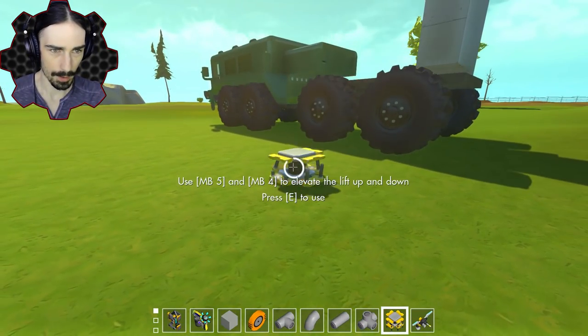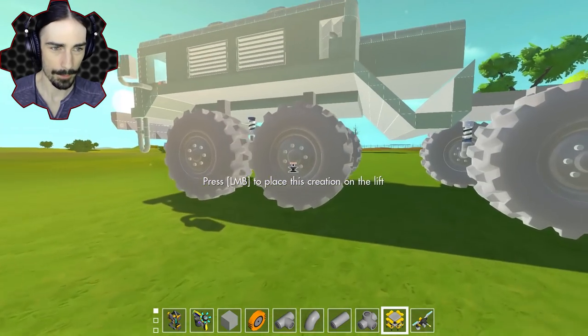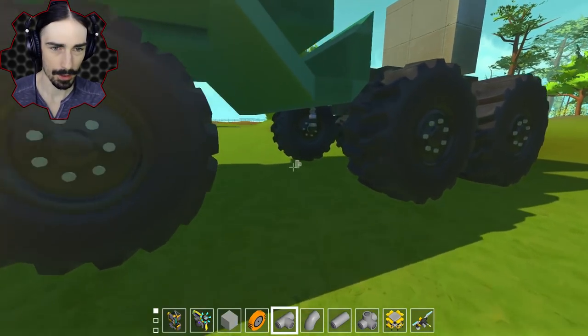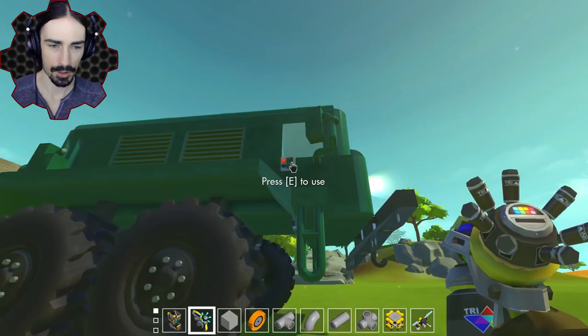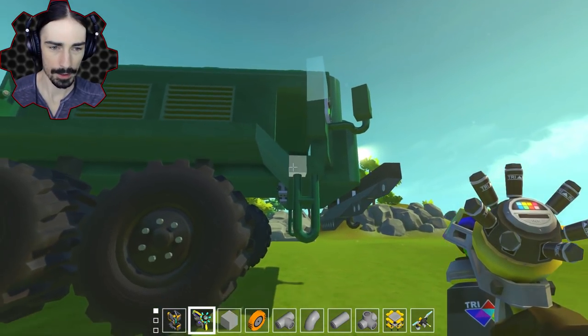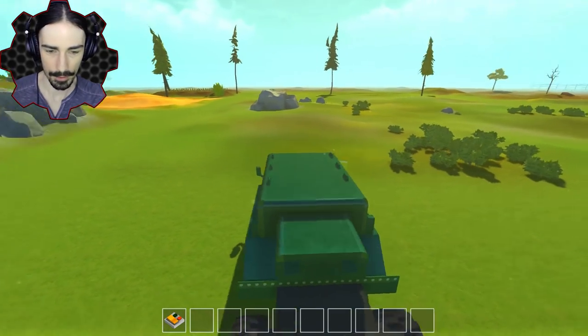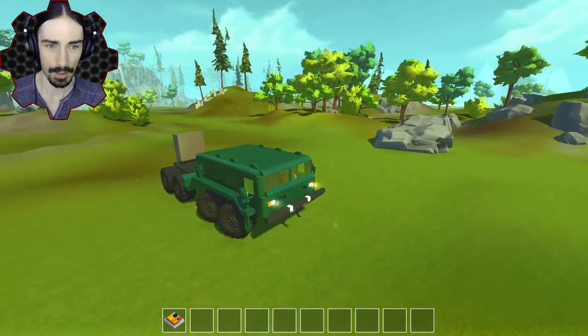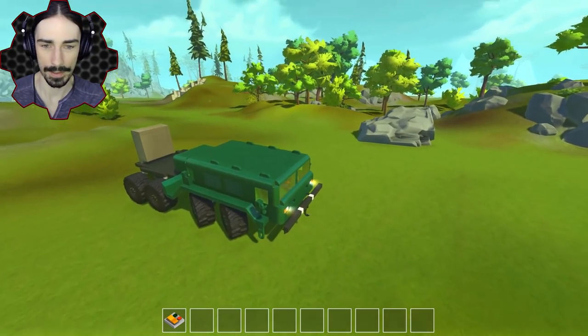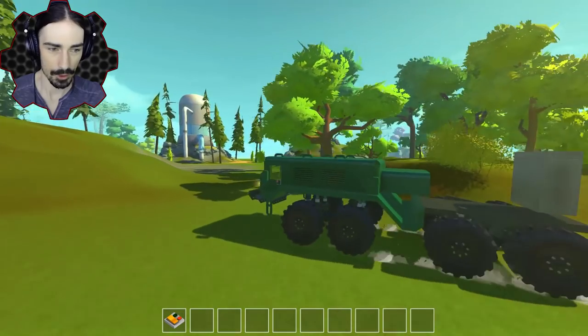All right, and there we have it. I think all of our wheels are now officially in service, kind of the way a real MAZ works. So before we actually finish up the trailer part, let's do one final ultimate test drive here. Make sure all of our doors are closed. All right, now let's just go straight into all this stuff and watch it in action.